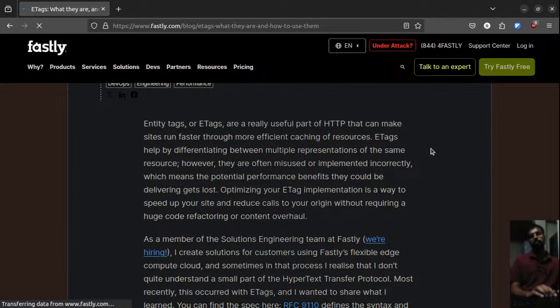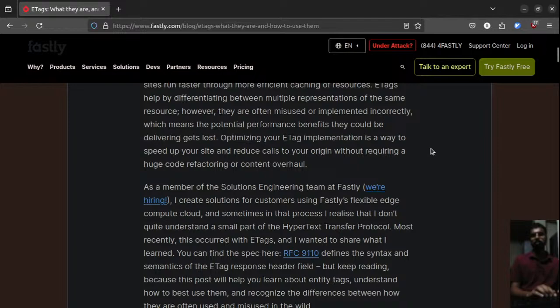However, they are often misused or implemented incorrectly, which means potential performance gains could get lost. Implementing ETags is a way to speed up your site and reduce calls to the origin, reducing huge costs.